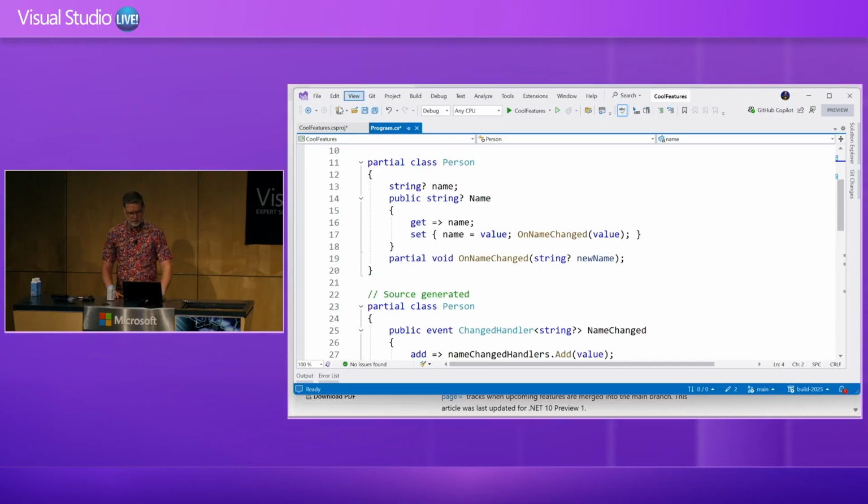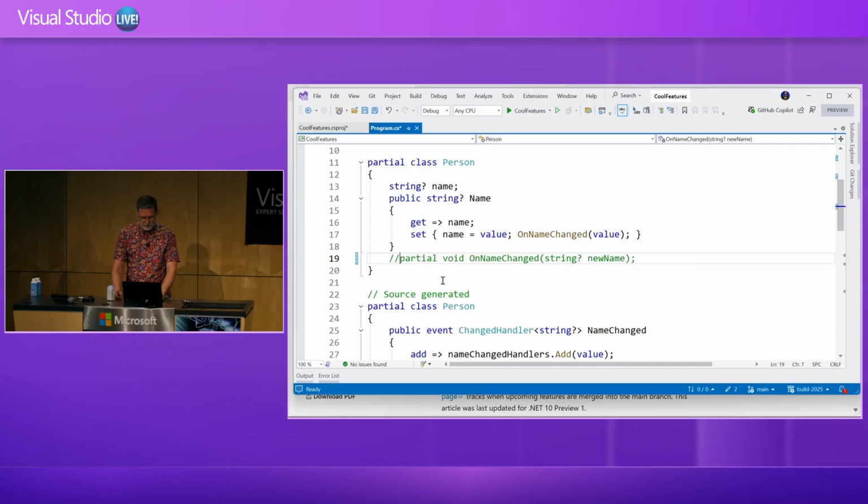What we're imagining here is that I wrote this part here and something generated the other part. Maybe looking at this part, a source generator produced the other one. Of course, I did actually write it. We didn't have a source generator do it, but just to imagine what's going on. Now, what we've had for a long time is partial methods, where I can have a declaration of a partial method in one part, and then I can have a definition in another part, right? And if one of them isn't there, we get errors.